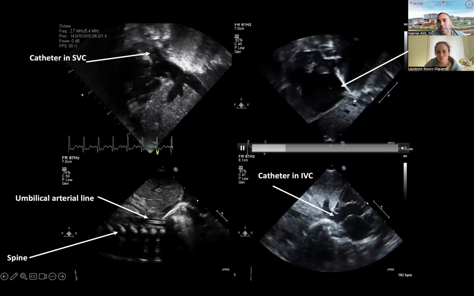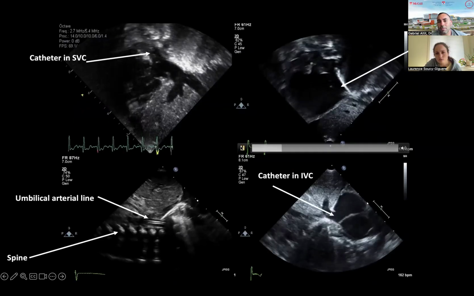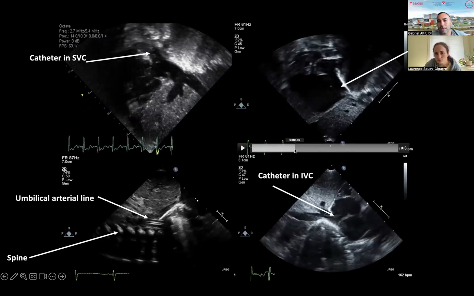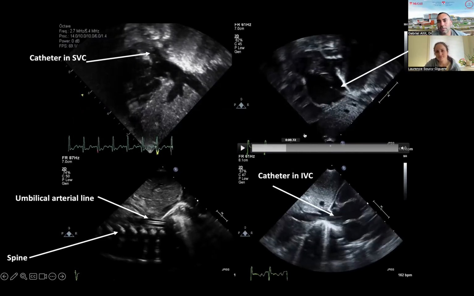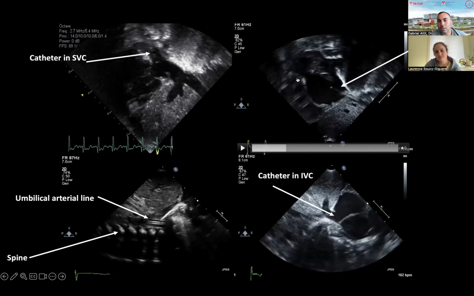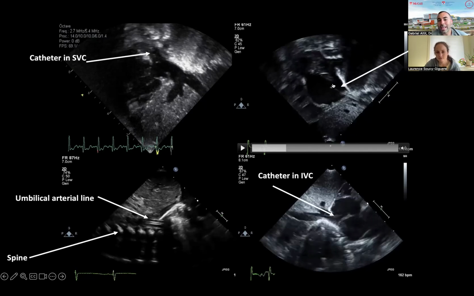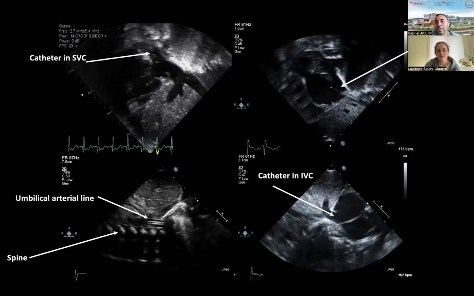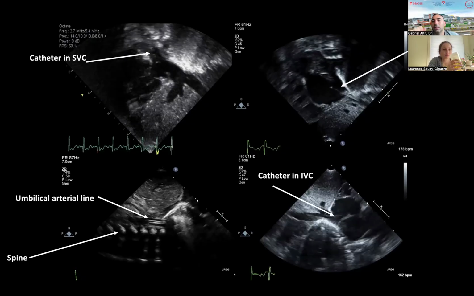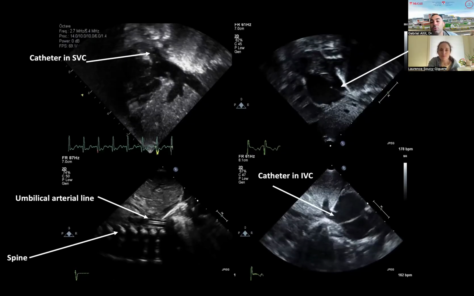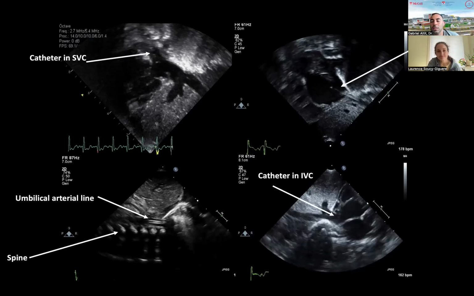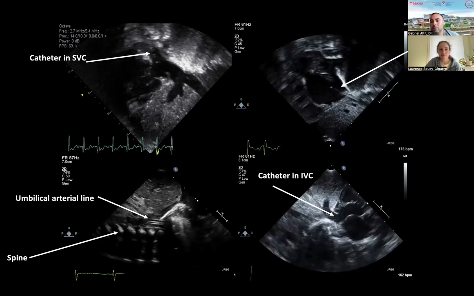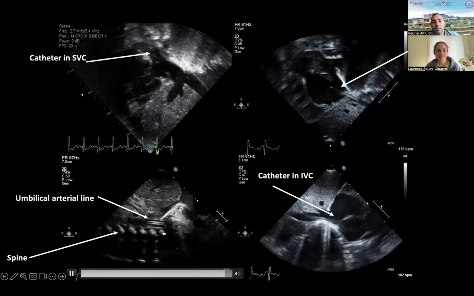Okay. That's another example of a catheter, probably a bit too deep because this time you're floating in your right atrium. So you can see the tip is here and your tricuspid valve is here. So I would have liked my tip here. Now be careful, because if I measure here, it might give me a centimeter, but it might overestimate. So it's the situation where I would not pull more than 0.5 and I would repeat my echo, and then 0.5, repeat my echo. And at some point, if I pull more than one, I would want to do an X-ray. Part of the reason is that sometimes with ultrasound, you might overestimate some of these measurements.